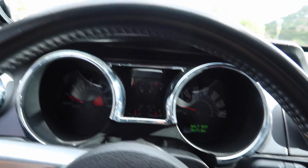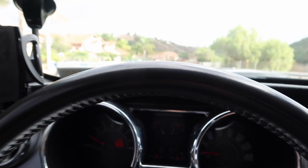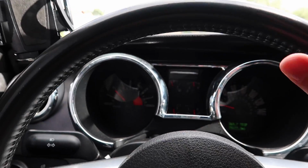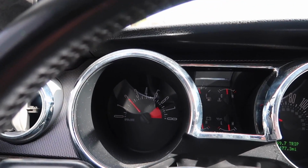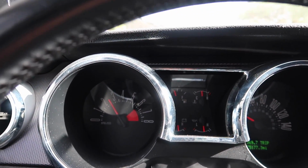But then I did some research online, and I found out that with the camshafts, you lose the low end power, but you actually gain it when you reach 4,000 RPM all the way to your rev limiter. So that is perfectly normal with the camshafts. That's also something you should look into with your camshafts, because that could be a distinguishing factor. You do lose the low end power, but higher RPM ranges are more important when you do the performance, and that's where all of the horsepower and the torque comes from for these camshafts.